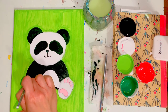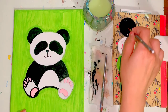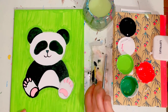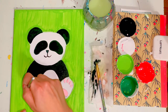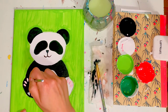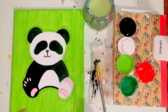And when I'm done with this area, then I can use my small brush or my big brush to fill in all that white space. Use my small brush in these smaller areas up here. And if you want, you could use your big brush or your small brush down here. I think I'm gonna go back to my small brush just in case. Be very careful to stay inside this area. One foot, so cute. And then same idea with the second paw.